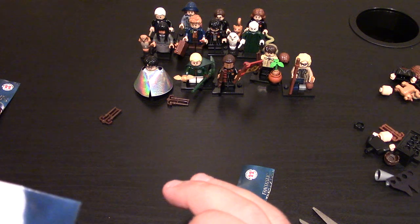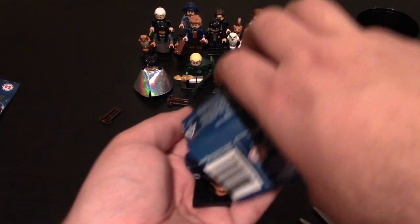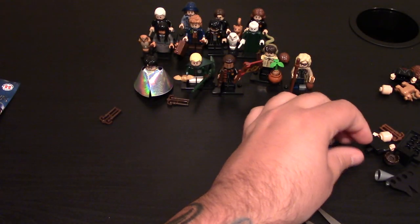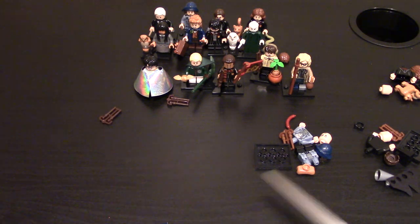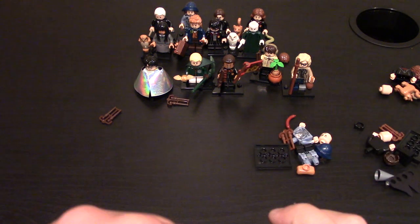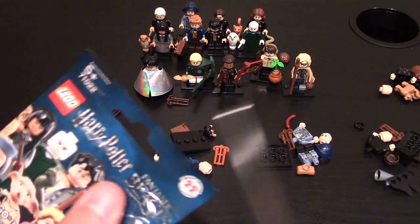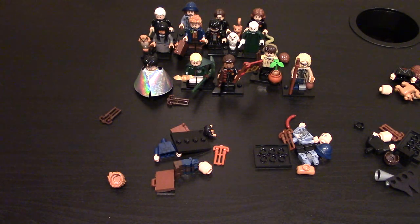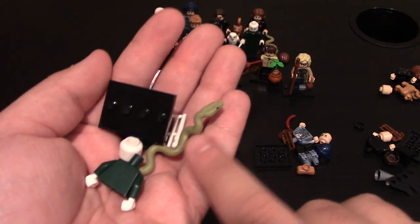This one is from last time — this is one of the Fantastic Beasts characters, and her name is Tina Goldstein. She's right there, got her last time. She comes with a hot dog and a wand. This one I got last time as well — this is another Fantastic Beasts character. This one is Newt Salamander, I think. Got him. Two more packs — let's hope for two new minifigs at least. I got the man you're not supposed to say his name — but I will. I got him last time, it's Voldemort. Comes with a snake white wand.